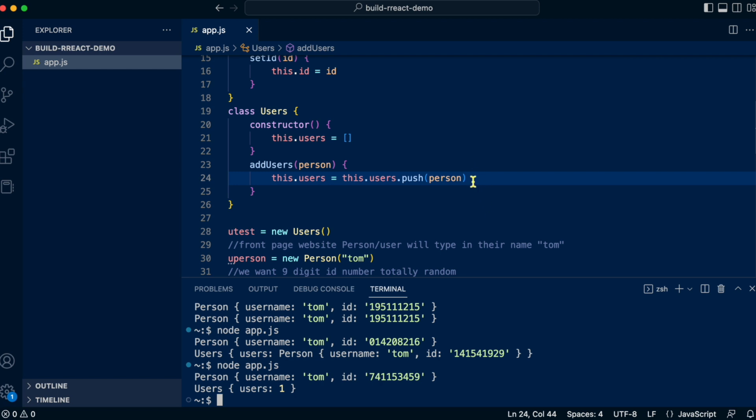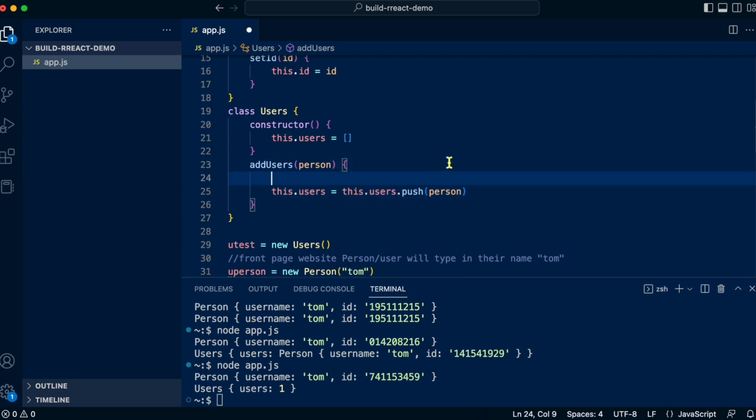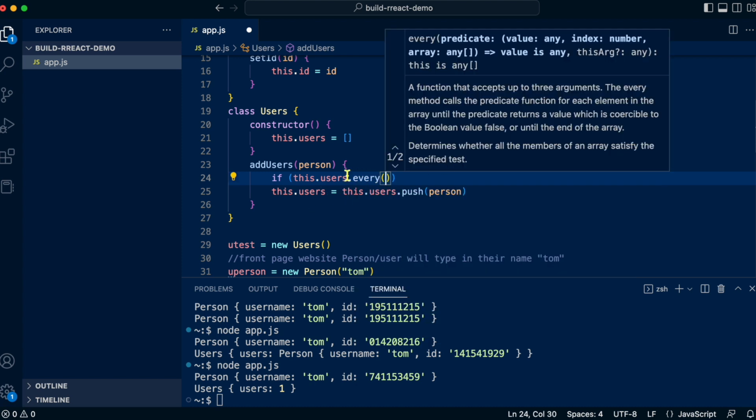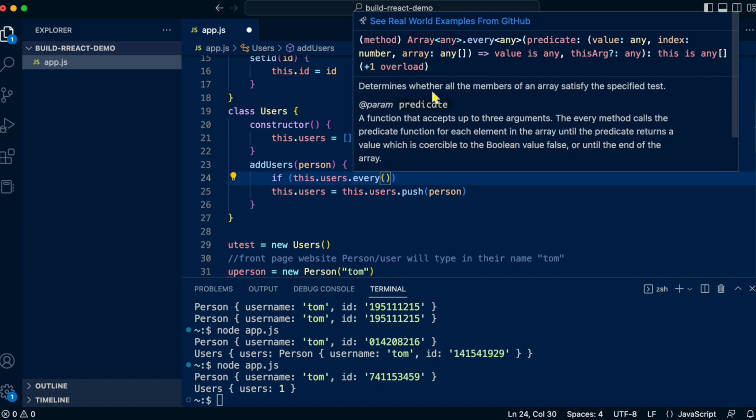So what we're going to do is create a function to do just that. We're still going to use this line of code here, but we're going to put stuff above just to check. If this.users.every, and there's this function called every, where it says here, determines whether all the members of an array satisfy a specified test.